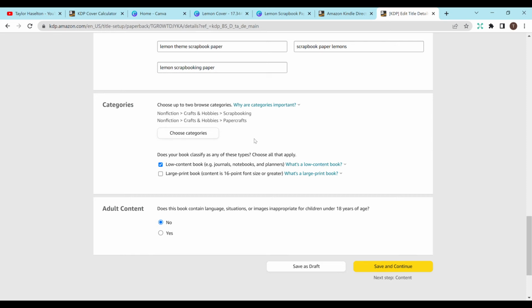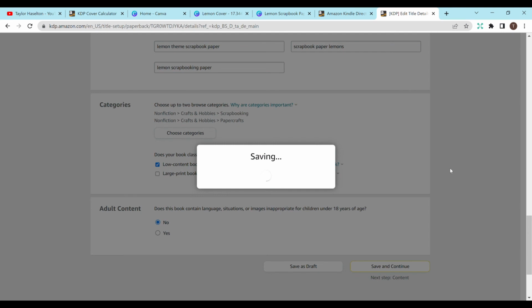There was one thing for fruit, but I felt more comfortable doing this because KDP does not allow you to put it into random categories. Like if I put this into basketball, I could get my account shut down, so I'm not doing that. A good way to find them is going to BookBolt and looking at their category resource that they have there for free, and just typing in a word related to your book and it will pop all of this stuff up. I did low content book. I believe this is a low content book because it's just the same pages repeating. No adult content, so save and continue.